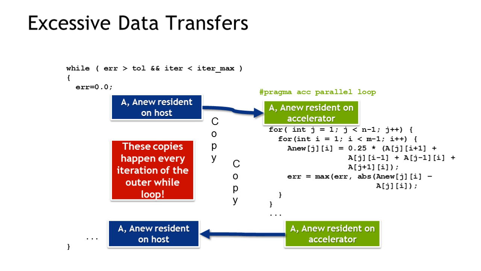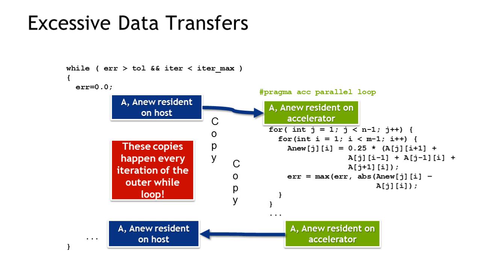Again, here's my outer while convergence loop, and as soon as I come in, my 2 arrays are on the CPU. It's going to encounter the ACC region, and it's going to copy from the CPU to the GPU. It's going to compute there, and then when all is said and done, it's going to copy the data back and go back around for the while loop. So why is it doing this? Why is it copying so many times back and forth every single iteration of the loop?